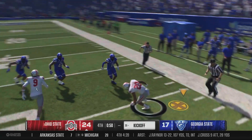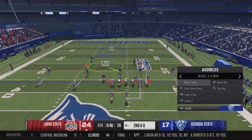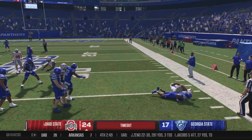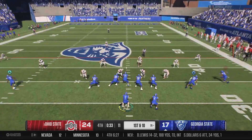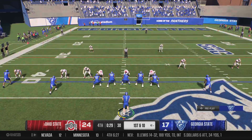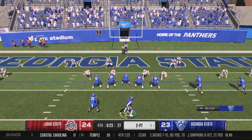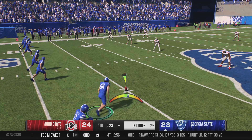I'm going for the win — not the tie. We try the onside kick and Ohio State recovers it, but we have about 50 seconds and all three timeouts. I use them wisely — we stop them twice and they miss a field goal attempt, sending us back out with about 30 seconds left. Gibson throws a perfect dot to his receiver on the corner route, getting into Ohio State territory with 25 seconds left. He takes another shot downfield and gets it — 24-23 with a chance to win.